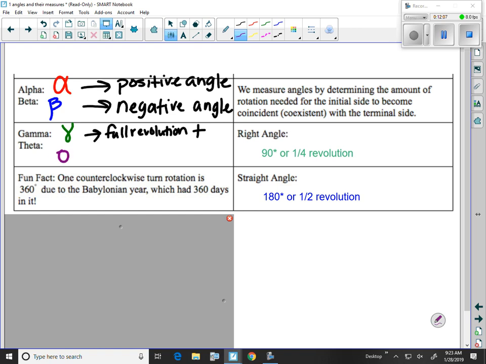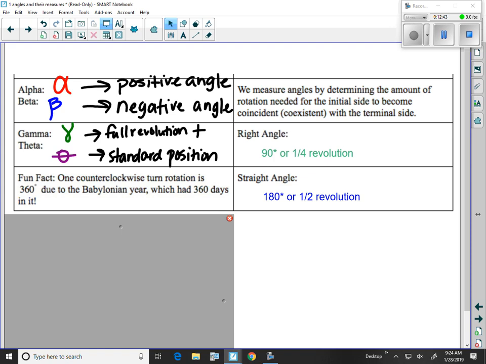Okay, and last, you have seen this a lot, is theta. Theta was used in geometry, I'm sure. Okay, that's how we usually label angles. In this case, theta is going to be how we label an angle in standard position. Okay, that simply means I could label all of these as theta because they're all in standard position. They all have an initial side on the x-axis. Okay, what questions do you have about vocab? Okay, that was a lot.